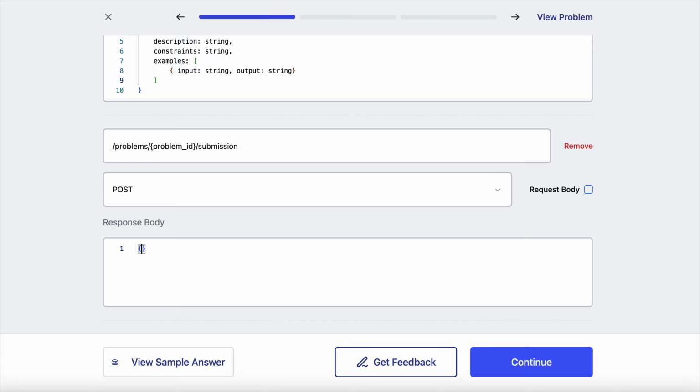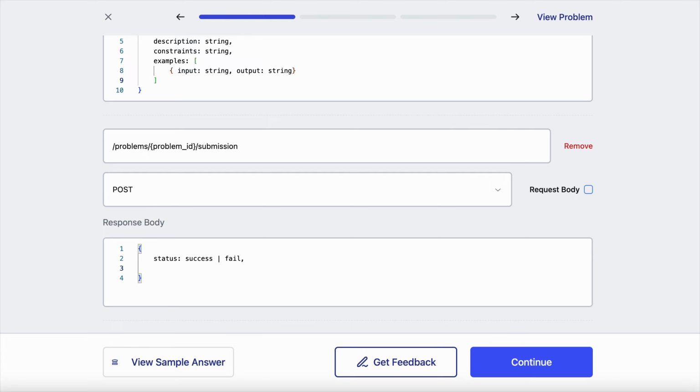Well, when we actually make a POST, we do want to get something back. So first, we definitely want to get the status back. We want to know if we had a success or a fail. So we can even put something like success or fail. Again, it's pretty open-ended. This doesn't actually have to run.